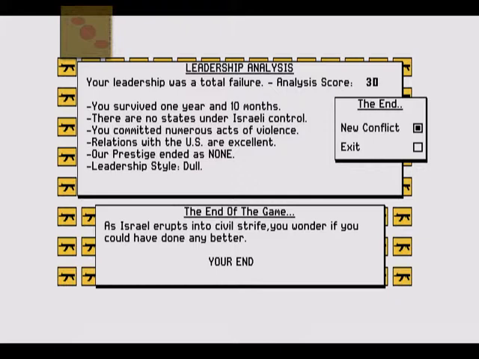Your leadership was a total failure. You survived 1 year and 10 months. There are no states under Israeli control. You committed numerous acts of violence. Relationship with the US are excellent. Our prestige ended as none. Leadership style dull. And as Israel erupts into civil strife, you wonder if you could have done any better.